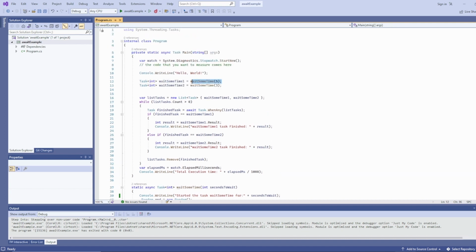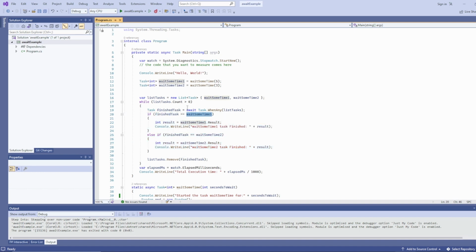Here what we do when we call this function is we get that result on a type task that is defined with an int. We get those two values in a list, and this is the most efficient way to wait for tasks to finish. And then while this list has elements, we await for a task to finish, and then we have this simple if else here.